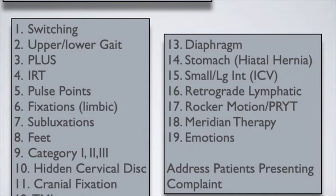Of course, then going on down the line, diaphragm, one of the newer ones. Diaphragm, important, and stomach hiatal hernia. You will find these often now. Often it's not a true hiatal hernia. Often it is like a jamming of the stomach. The esophagus is tightened and pulled the stomach up against the diaphragm, causing diaphragm dysfunction and stomach dysfunction. And sometimes you'll find an actual hiatal hernia.